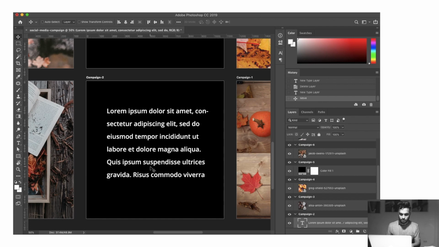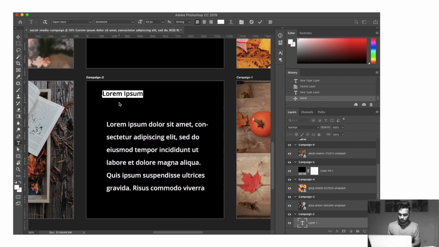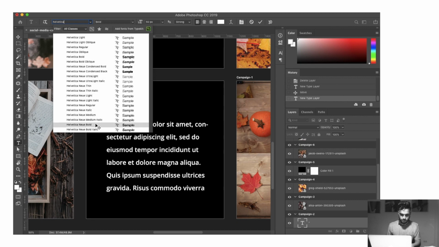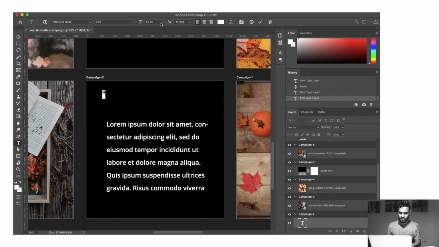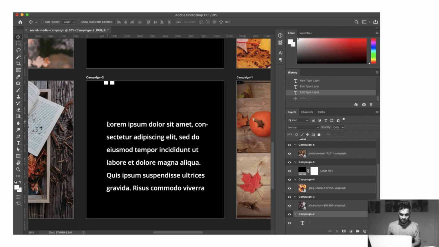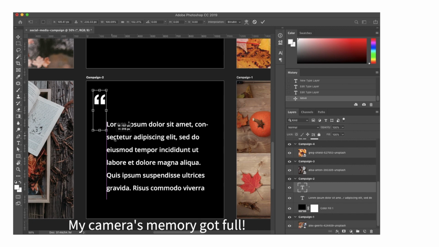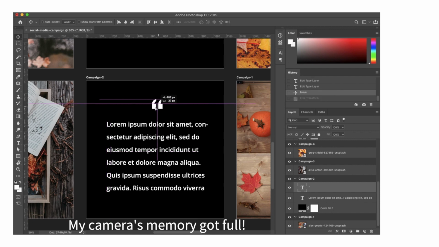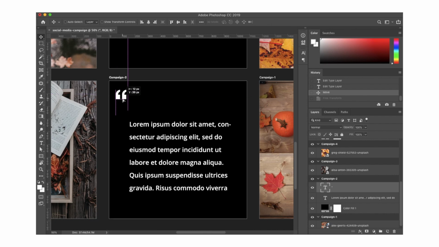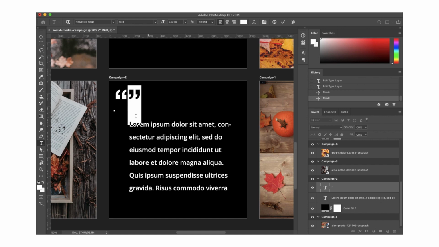We zoom in here. I like Open Sans, but we're actually going to use Helvetica. Let's see, Helvetica New is really nice. There used to be a phrase in design that said, when in doubt, use Helvetica. Put it over here, and you see here, I'm using the freeform type because I don't need long text.